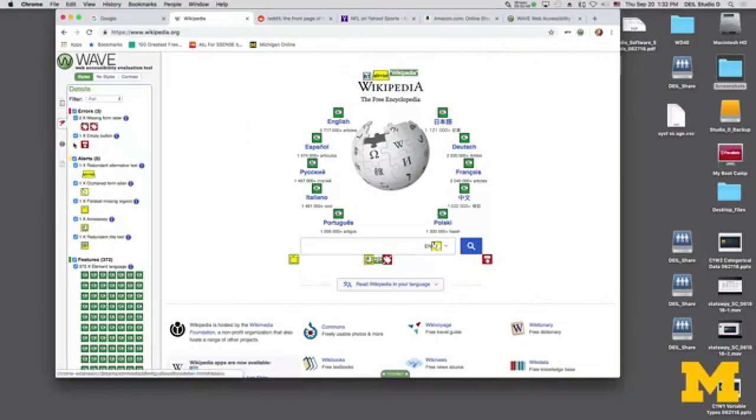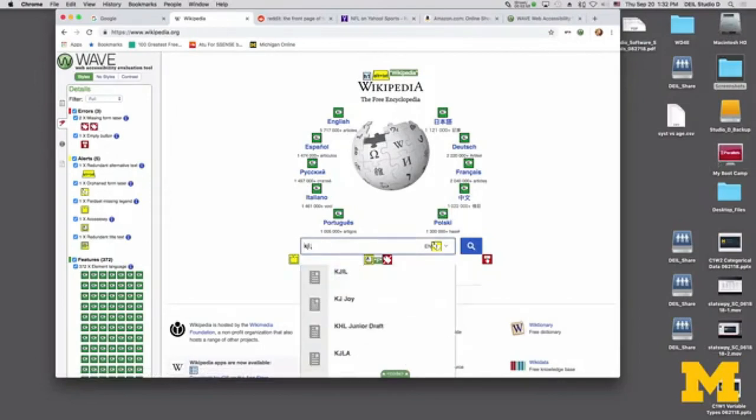They have one empty button and what they call missing form labels. What that means is down here, there's some place they would like us to type something in, but someone who is vision impaired might not know exactly what it is you want them to type in. So both of these little buttons right here say, you know what? It would be a really good idea if you would add a form label so somebody knows what they're typing in. The form label here might be search query, and the form label on this blue button might be hit me to perform search. Still, 3 is really good.